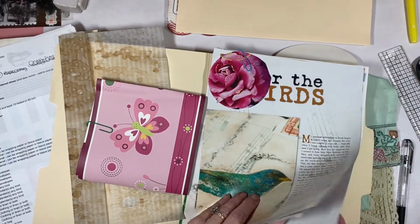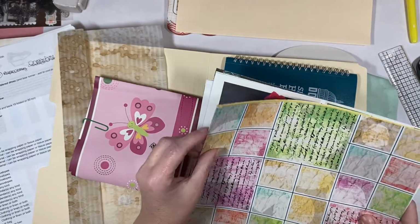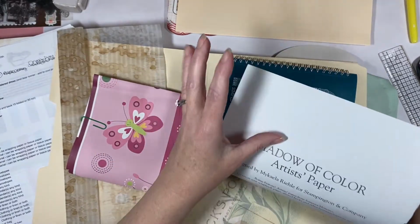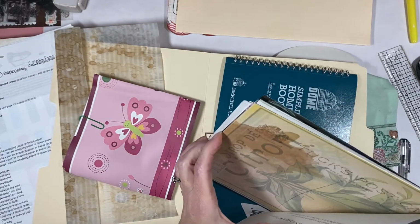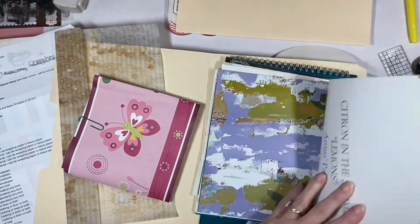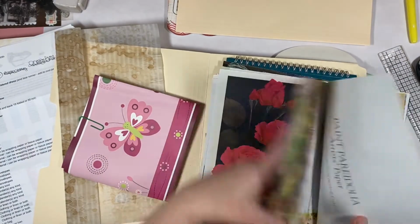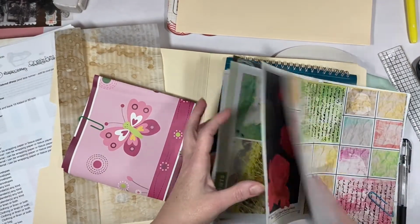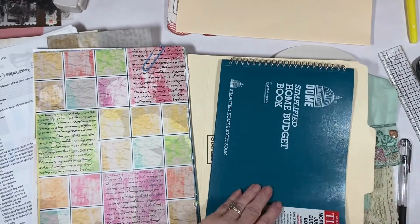And one of the cool things that I've got, some of these pages come from, these are all from Stampington and Company. There's some really old magazines. I haven't bought one in years because they're so expensive. But in them, they have like specialty artist paper in them. So I'm not sure which one of these I'm going to use. Kind of depends. So yeah, I don't even know which one it is.